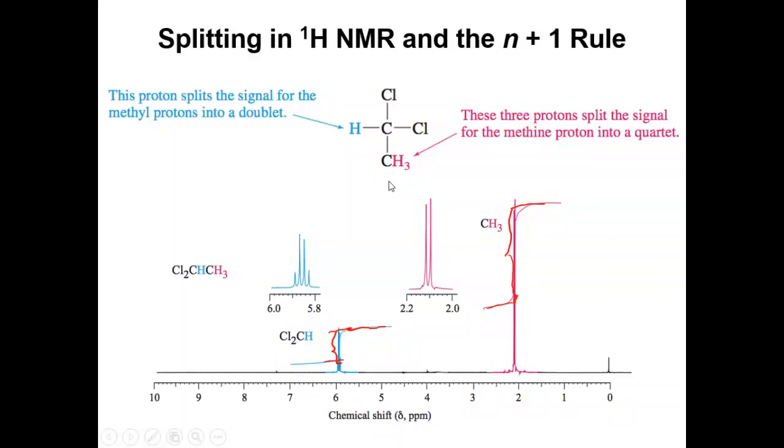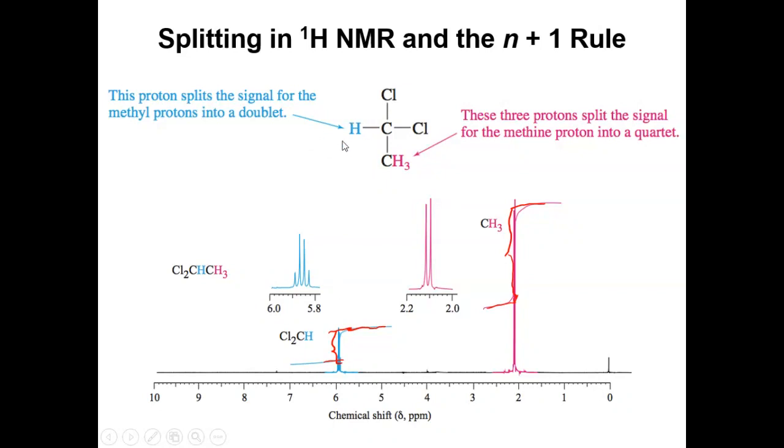Because of the 3 methyl protons. If you want to know the multiplicity, just check the number of equivalent protons vicinal to the protons that give you this signal. So the red protons give you the peak at 2.1 ppm. Their vicinal protons are basically only one, the blue one. So apply the n+1 rule, the signal will split into a doublet.